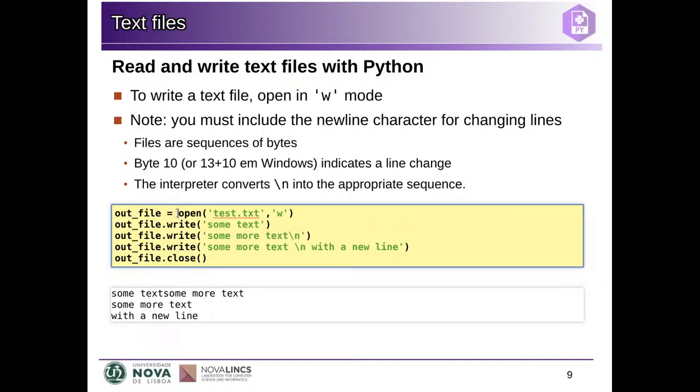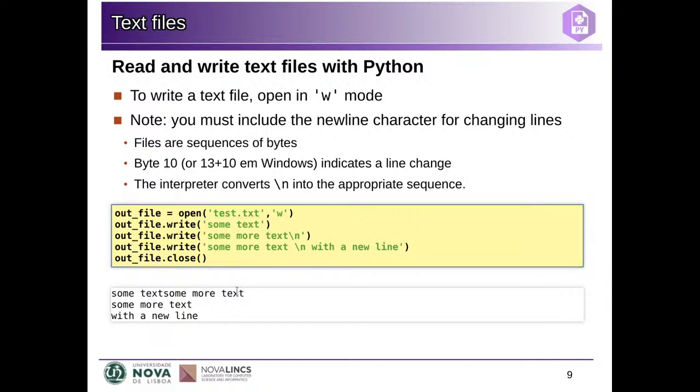So suppose we do this. We open test.txt for writing. This will create the file if it doesn't exist, and if it exists, it will delete everything inside the file. So opening for writing guarantees that you have a file with nothing written in it. And then we can write some text, for example, here, some text. This is written in the file. And then if we write some more text, it will be written after the first block, because this will all just go in sequence into the file.